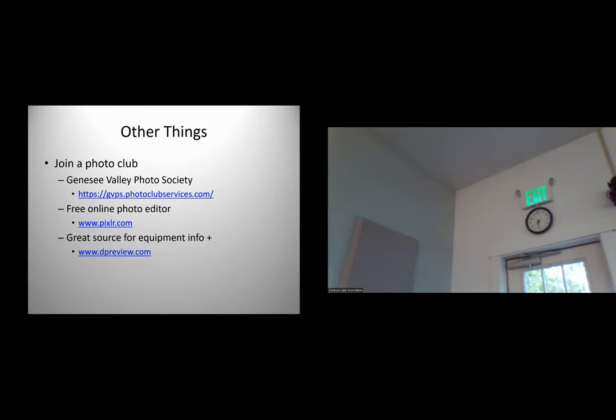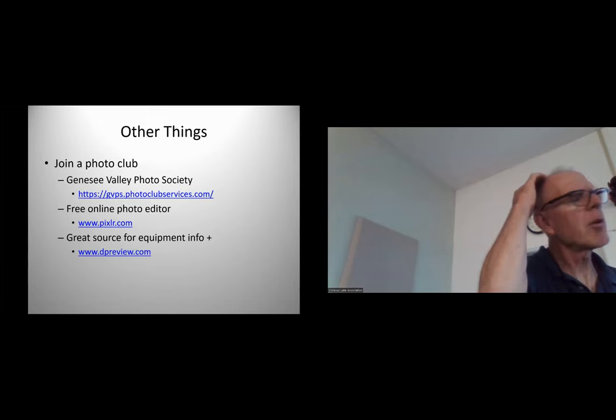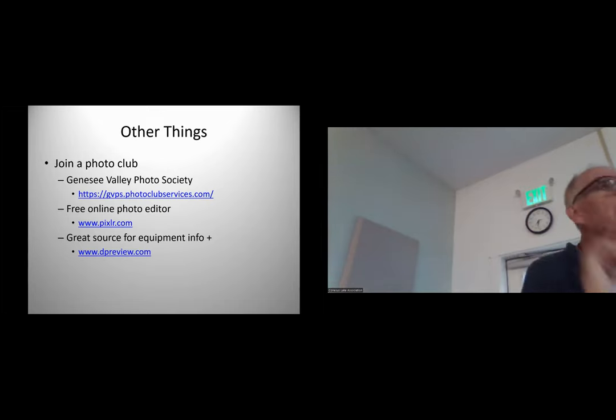And then the judges look at it and say, that tree is out of focus, and what's that dog doing there? And they're right. From a photography point of view, you look at it and say, that's not so good. So having somebody else evaluate your images is really humbling and enlightening at the same time.